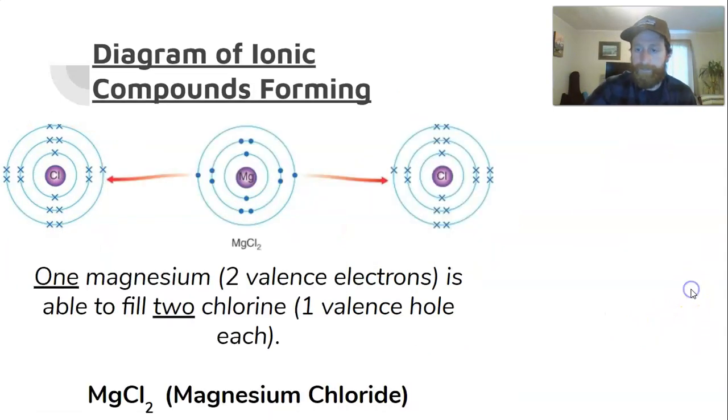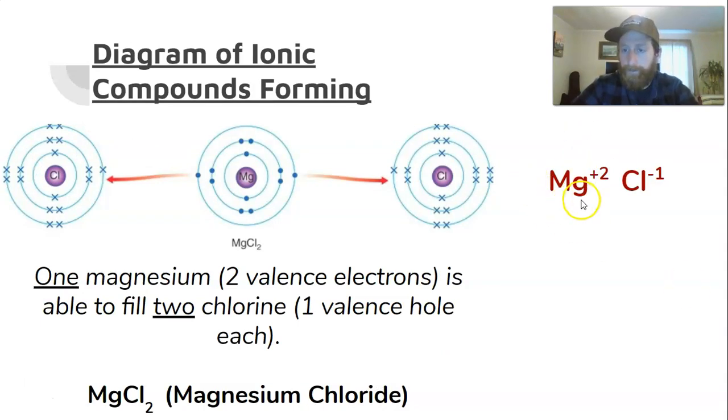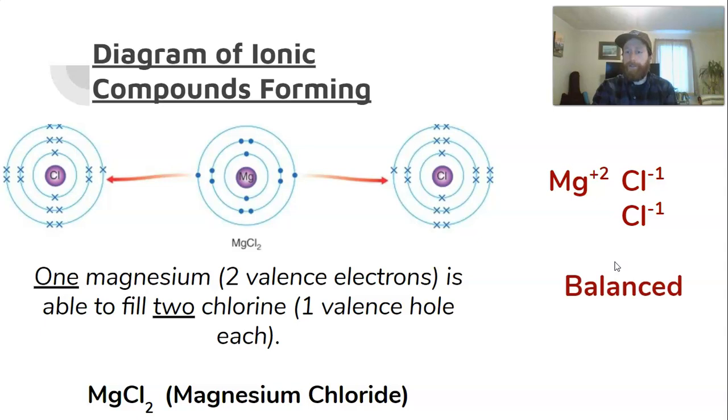All right, last example. I write out my cation, magnesium, with a +2 charge. I write out my anion, chlorine, with a -1 charge. I ask myself, is it balanced? No, it's not. +2 is greater than -1. I'm more positive than negative. So I add another negative, another chlorine ion, and now my total negative is -2, and so that is balanced. From that, I can write the formula, and here I have 1 magnesium for 2 chlorine to get it to be balanced, so my formula is MgCl2.